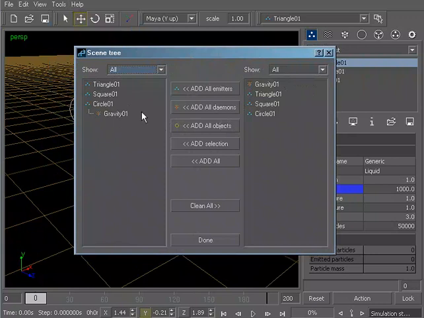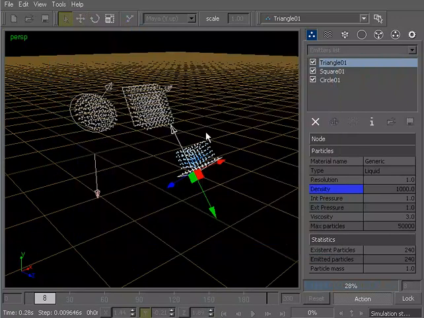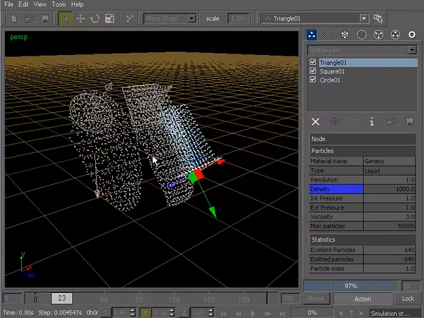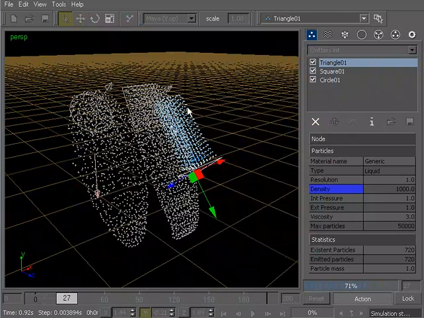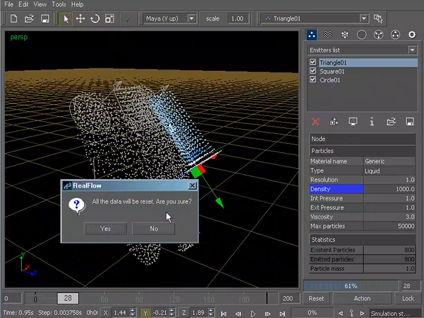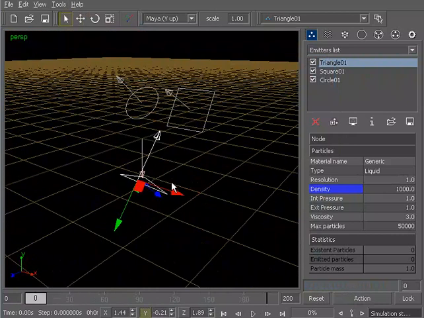So let's say, for example, that I want my gravity to affect this square emitter. This is actually really simple to do. Just take your gravity daemon from your right-hand side and simply drag it over to square 1. And now you can see that this gravity has a relationship to square 1. So now, if I hit A to play this, you can see how the gravity is affecting this square emitter, but it's not affecting this triangle emitter because we haven't set it to. So I'm going to reset this.